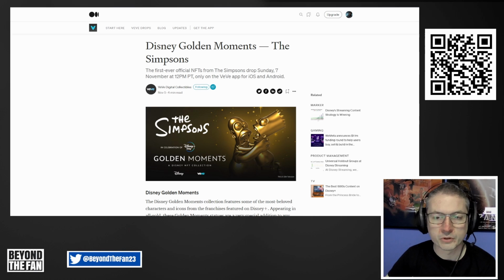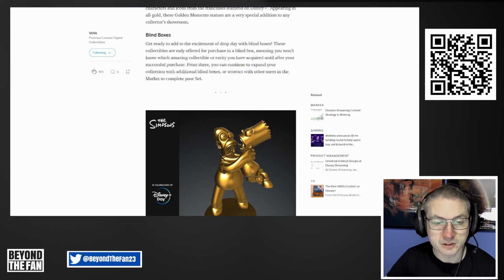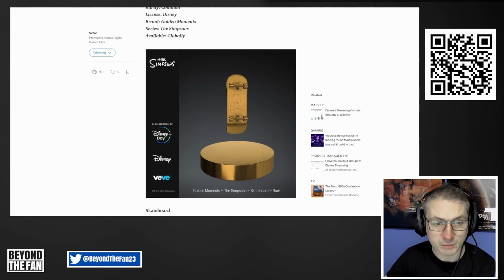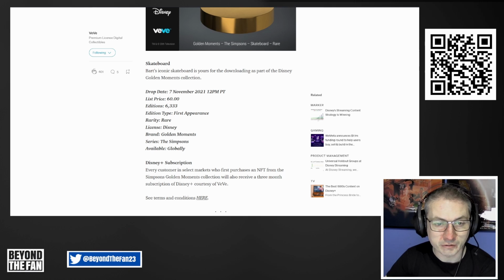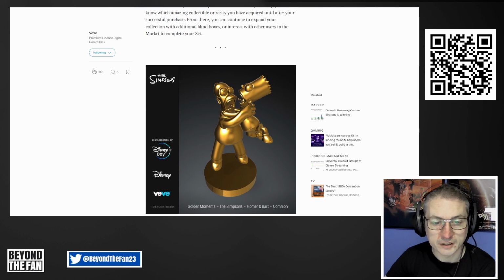So why is this important to learn these lessons? Well, we've got a lot of big drops coming up over the next week, with more Disney collectibles coming. So the next one tomorrow is the Simpsons collection. Now bear in mind this is going to be a blind box format again, this time at 60 gems. What you can see here, the common is the highest amount of mints, 12,333. It's a first appearance, and the rare is 6,333, and that is of the skateboard, and this is a common here.